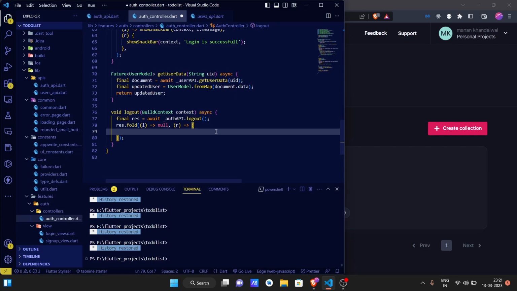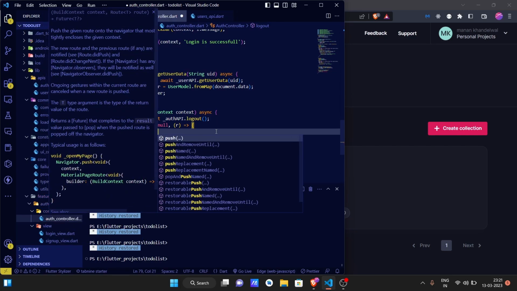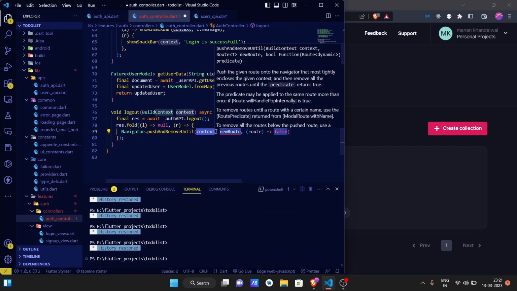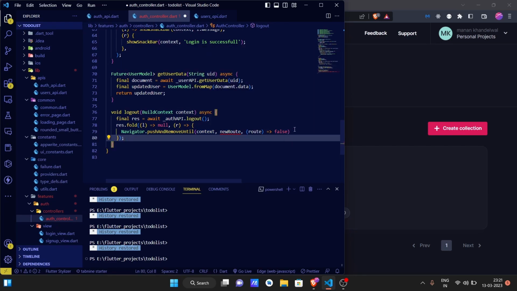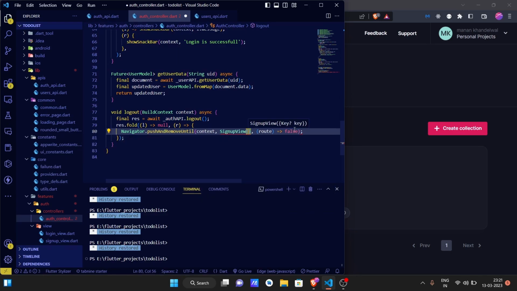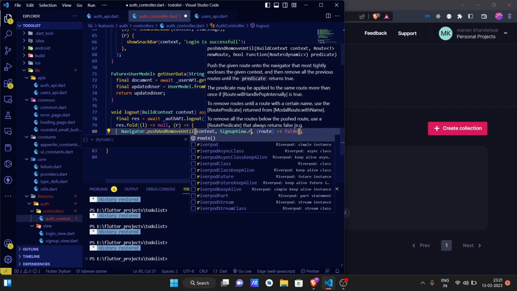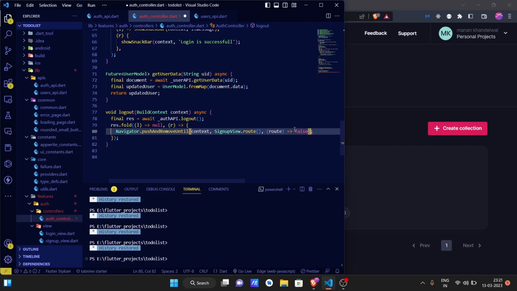So we will just use Navigator.pushAndRemoveUntil, context, slash sign up view dot route. So when our logout is successful, we will just go to the sign up view.